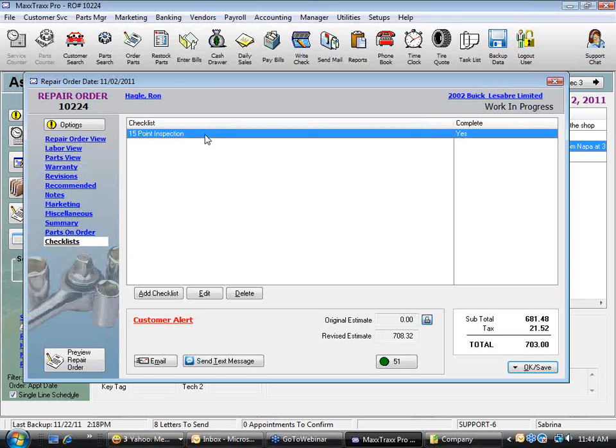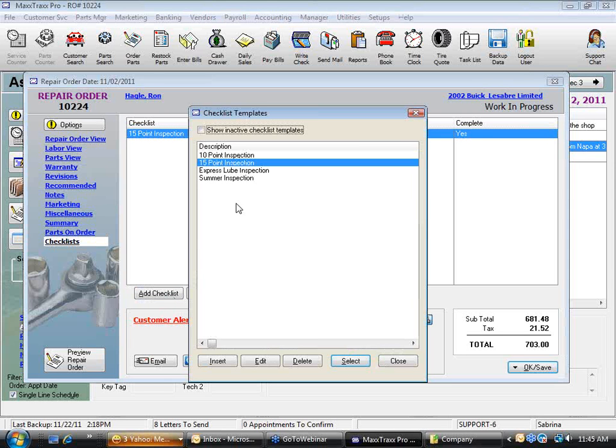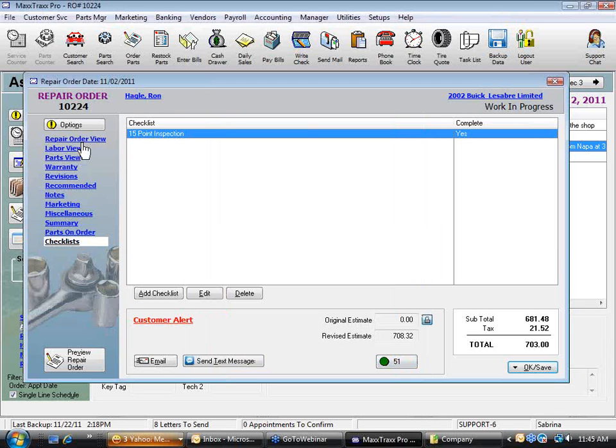Now, right now, if you have a closed RO, you can't reprint the checklist, which I kind of think would be cool to reference from last time. Call me crazy. But I've got a feature request in for this. I don't know how long it'll take, but I think that would be a cool feature. Now, you need to build these, and I have a training video on how to build these on our website ahead of time, and then they just get added to this list. Okay, guys, any questions on these links? We've covered a lot of information today.